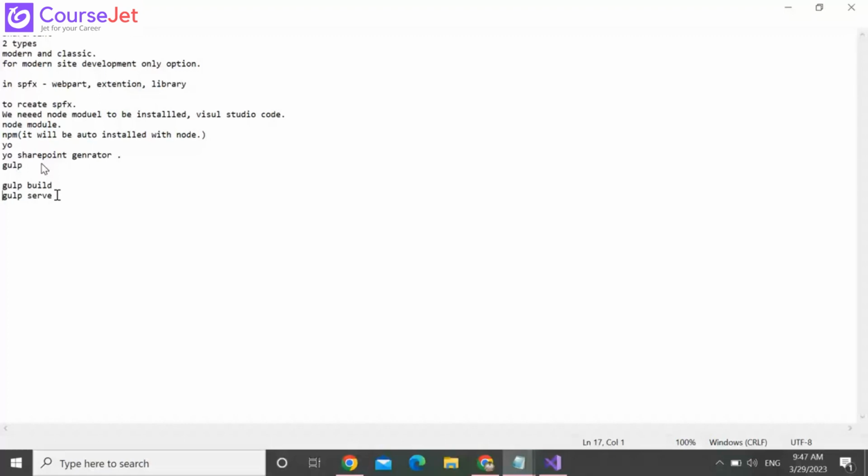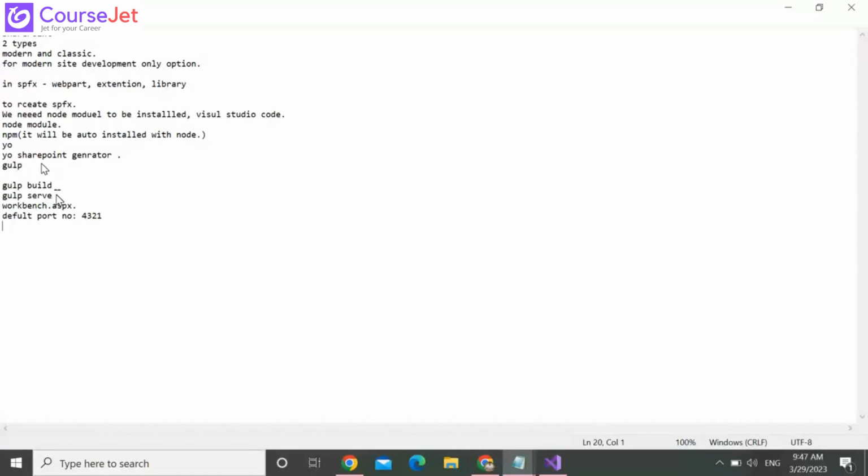You need the workbench.aspx page, where the web part needs to be added. And what is the default port number? 4321. These are the questions they will ask.